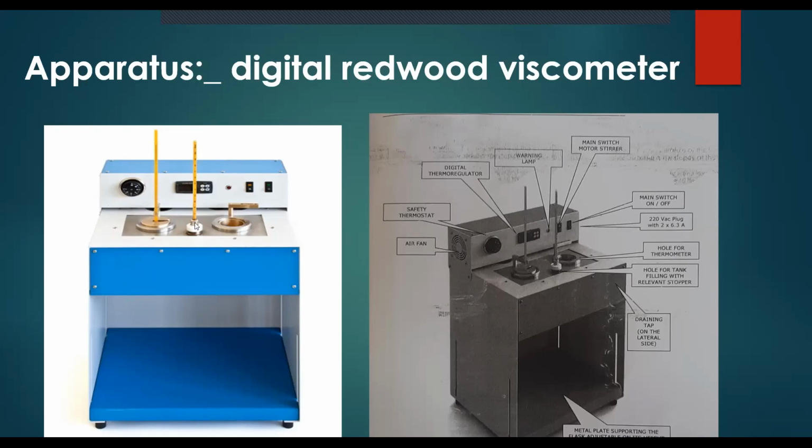So here also, manually, we can fix a thermometer to measure that. This one is to measure the temperature of the water, and in the display also we can get the temperature of the water, right? Not the sample. If you want to measure the temperature of the sample, we should insert one thermometer inside the sample, then from the outside we can measure the temperature of the sample. That is shown in the picture, I think.